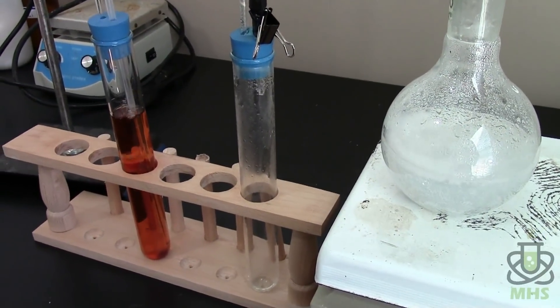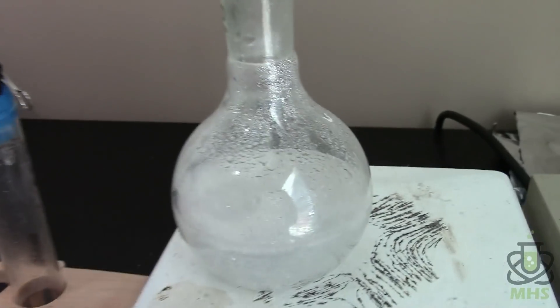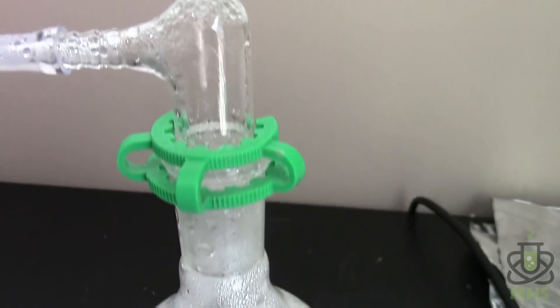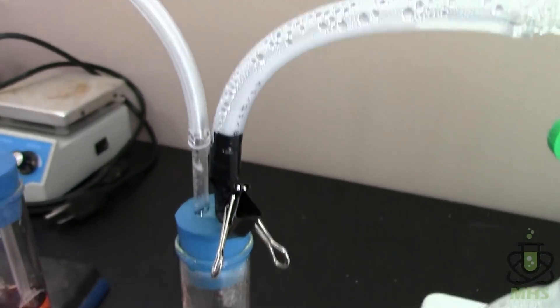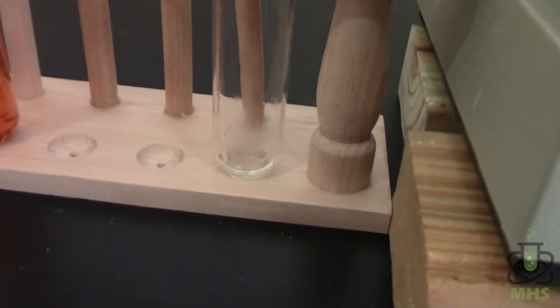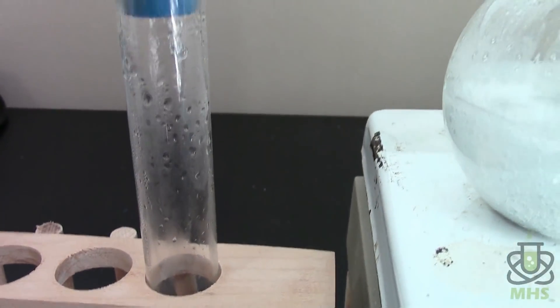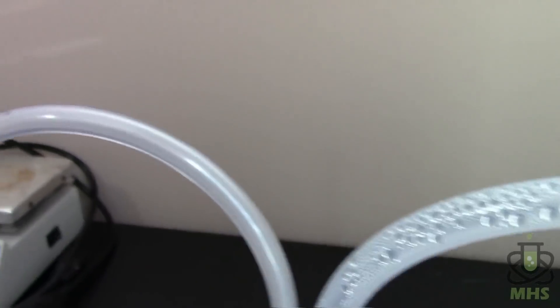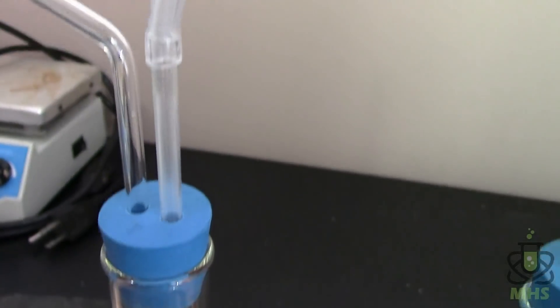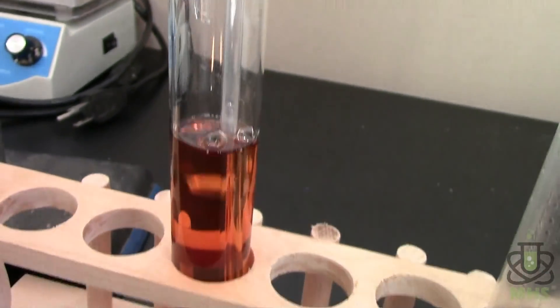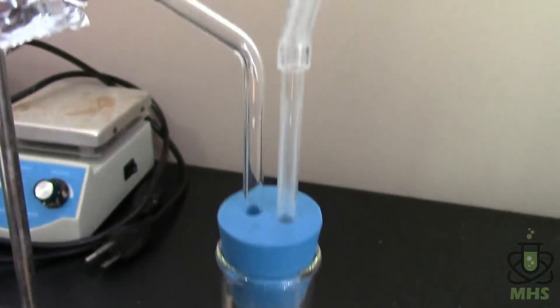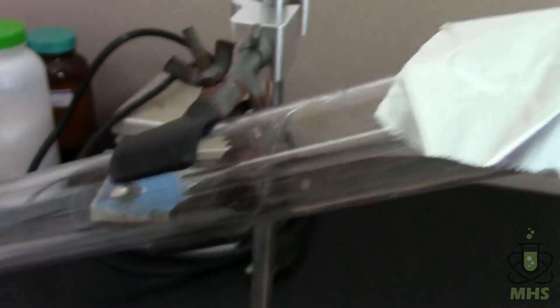The good news at least is that the sulfuric acid is working because you can see over here it's pretty good reflux. So there's tons of water over here and it goes through in there. Even this first tube is real sweaty and there's a couple of drops of water that made it to the bottom. So a lot of water in there, a lot of water in this tube leading over, a lot of water in that glass tube. But by the time we get through the sulfuric acid, this is perfectly dry. No condensation at all.